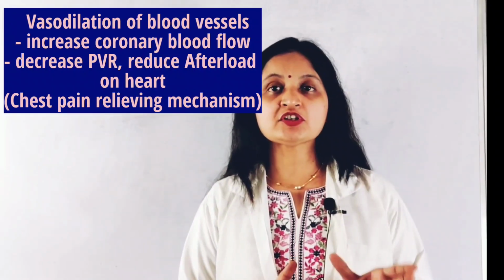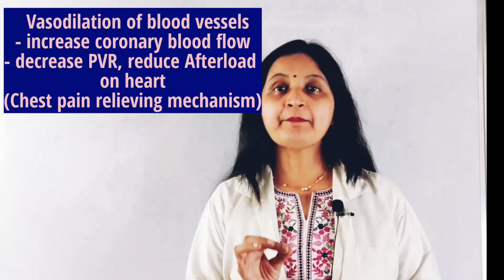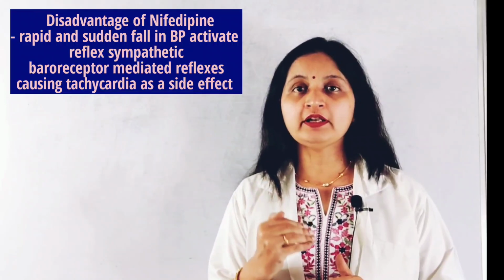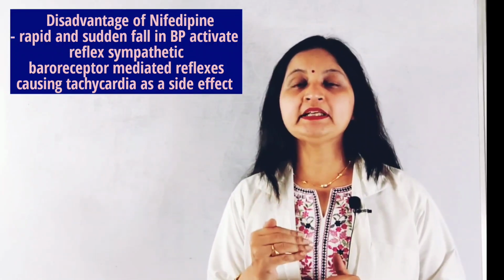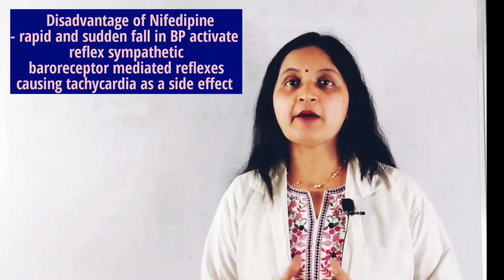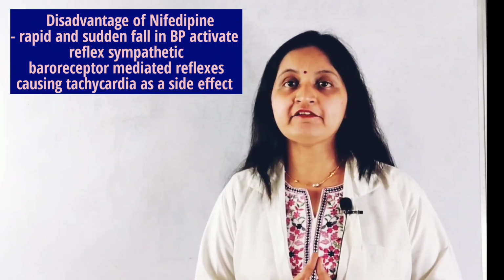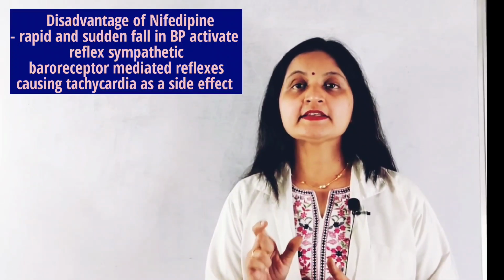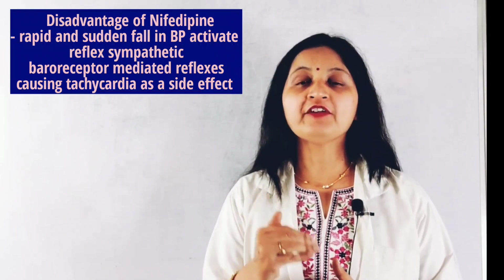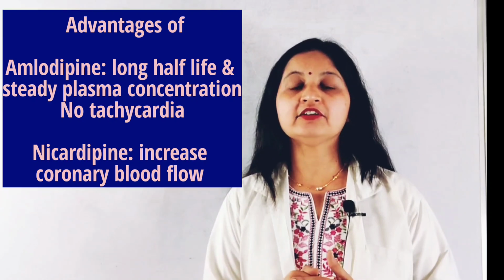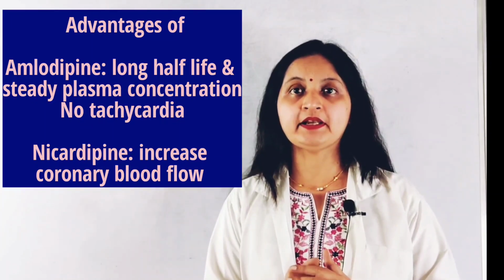Nifedipine, which is the prototype drug, has a rapid onset of action and causes a sudden fall in blood pressure. Due to the sudden fall in blood pressure, the sympathetic baroreceptor reflexes become activated, and this causes tachycardia as a side effect. So tachycardia is a side effect and a drawback of nifedipine, and this drawback is overcome by other drugs such as amlodipine, nicardipine.